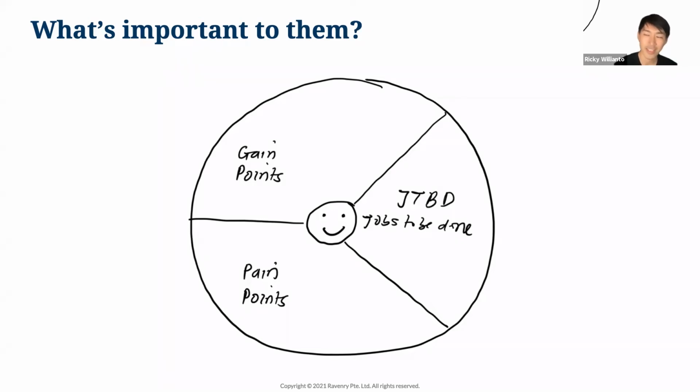So maybe one of the things I'll care about as a gain point is, can my logo drive more customer stickiness to my website because my logo is so unique? So think about what are some of those things that your customer will think about, which is gain points and pain points, and try to map it out as much as you can. And based on those two, think about what are the jobs to be done for your customers. Again, I don't have too much time today to cover all of this, but I would suggest that you just Google this, and I'm sure you can find something.